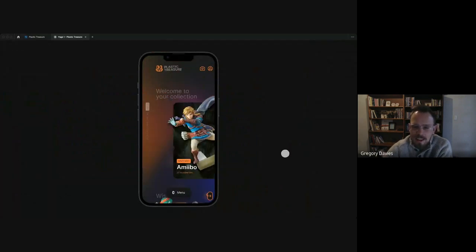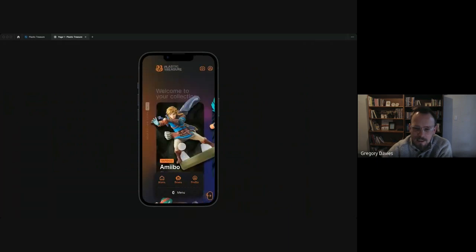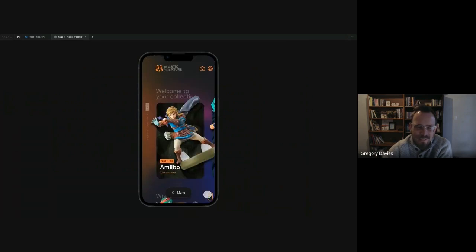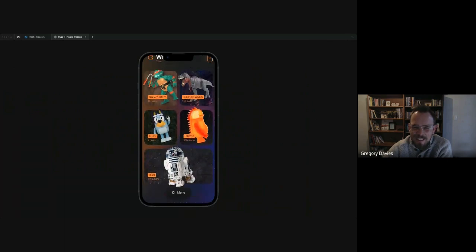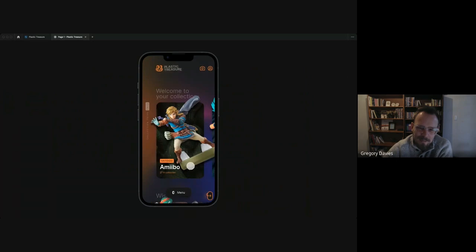Anyway, then I did a collection screen. If you click on one, it opens up, and you can browse other items in the collection. If you've got it, you do a little check, and then you can go back to the menu, go home. I got my wish list down here. The animation only really works if I have it at the bottom. And then you can browse items in your wish list and go back. Yeah, that was my focus.